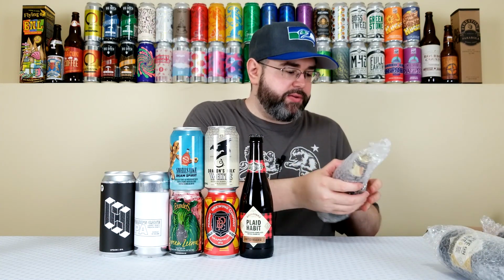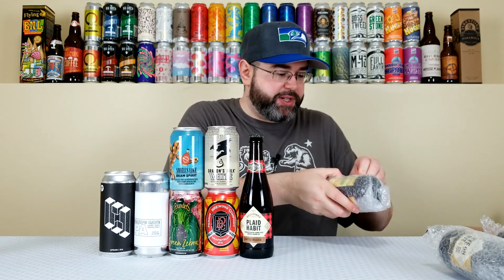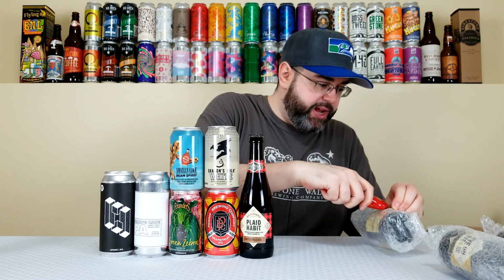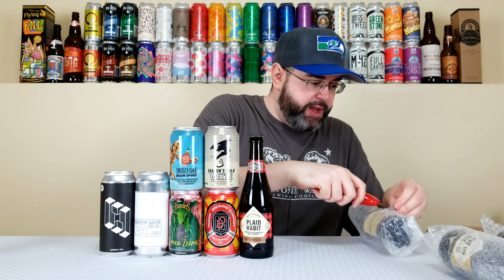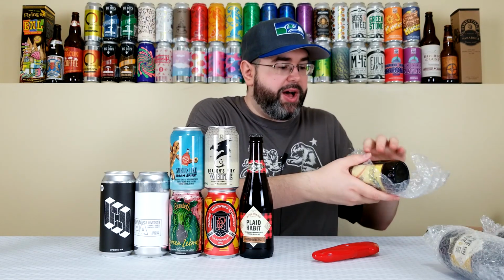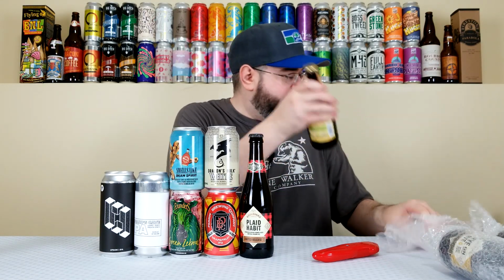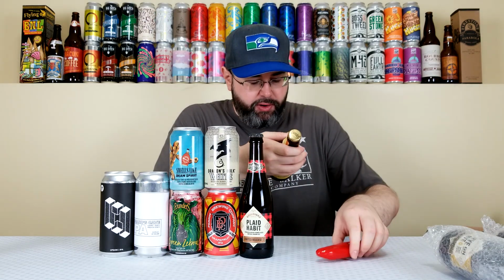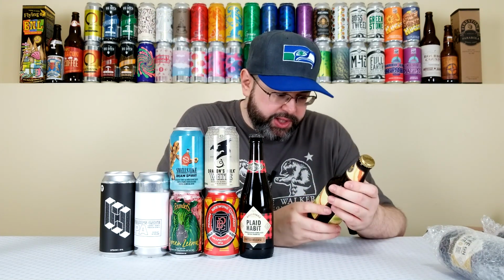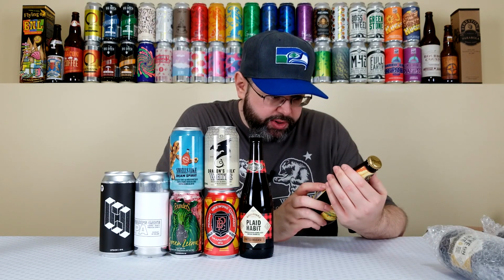And then here is the Founders beer that a lot of people have been talking about in a positive manner, more so than any Founders release that I've heard about recently, right? People have been reviewing it, people have been drinking it, and it's just saying, wow, kind of blew them away. So this is Mas Agave from Founders. This is an Imperial Lime Gose style ale brewed with agave aged in tequila barrels. I believe it is 10%.